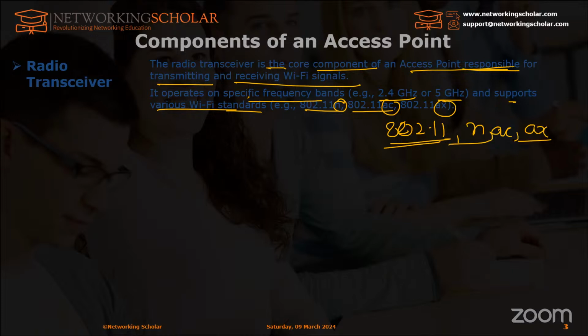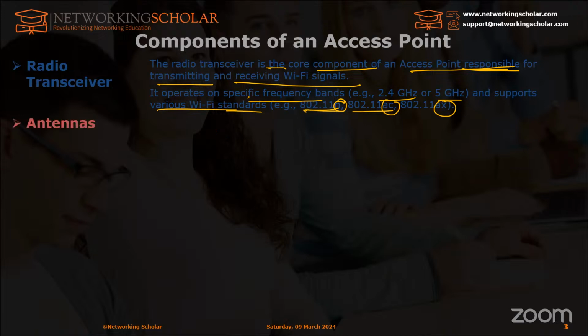We will learn wireless in depth later, during the configuration of wireless, so for now we just have to understand that 802.11 is a wireless standard and it is going to be supported by everything.